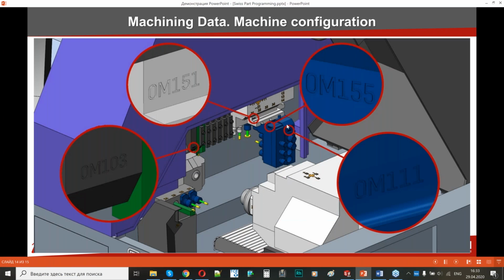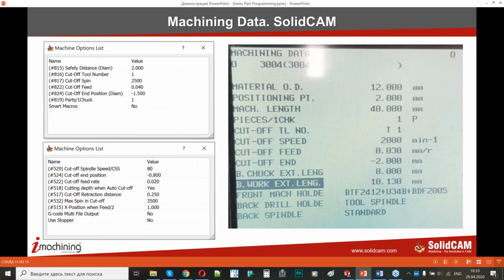So milling blocks, turning blocks, and there are stations for them. Here you can see an example of a machine options list in the SolidCAM dialog window for different machines on the left side.